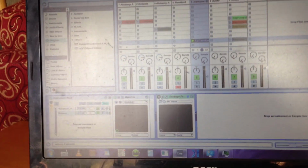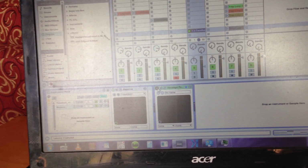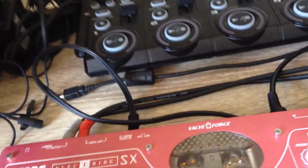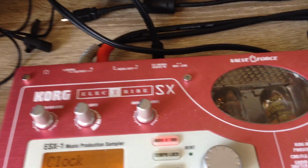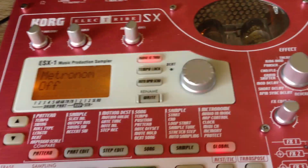Okay, so I'm going to take each individual note. I'm going to sample one of the notes in C. And then I'm going to go to the Korg itself, and I'm going to sample them. But then in pattern mode, I want to make sure that the clock is on auto and that I'm MIDI'd right up to Ableton's sequencer. And I'm just going to arm record like that and start Ableton and record each track as pieces in my keyboard part.